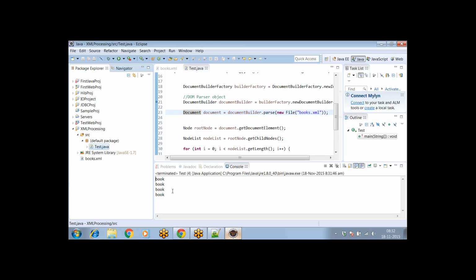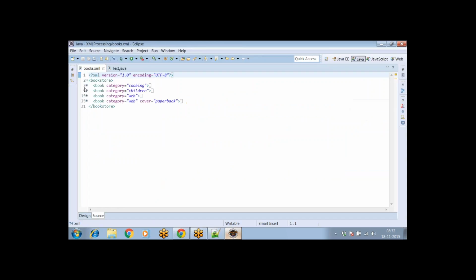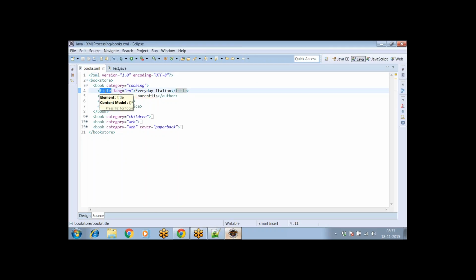Now you see, under the bookstore, under the book elements, we again have sub elements, right? How many sub elements do we have here? Again four. Actually it may be four in this case, but I can't say it is four for all the book elements.